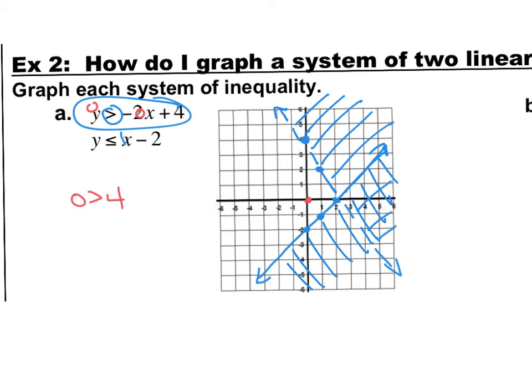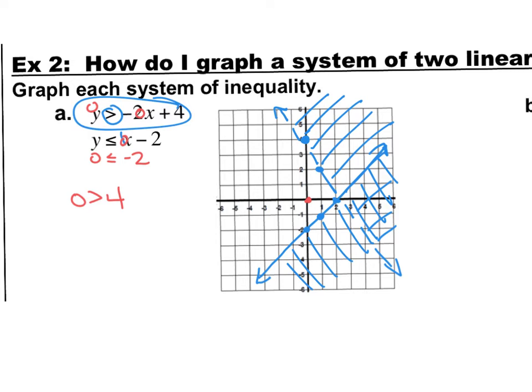And now if I got confused by that, let's just go ahead and plug in this point 0, 0. And is 0 less than or equal to, this would be 0, negative 2? And because 0 is not less than or equal to negative 2, I know that it cannot be shaded in the direction of that origin. So I would know that I have to shade in the opposite direction.